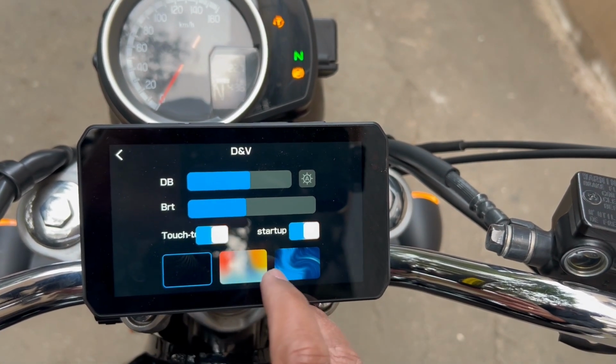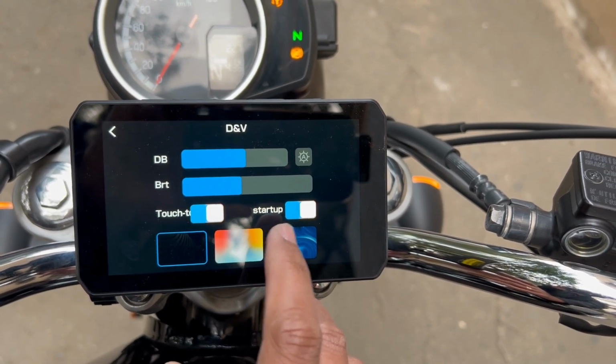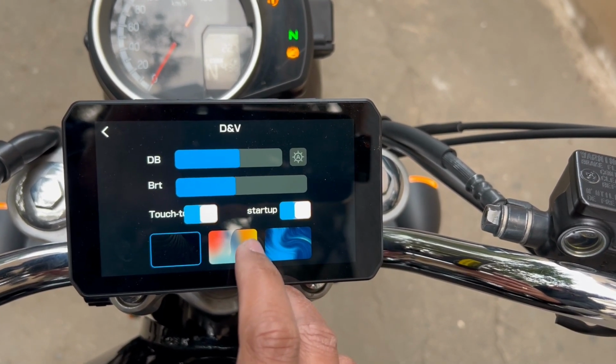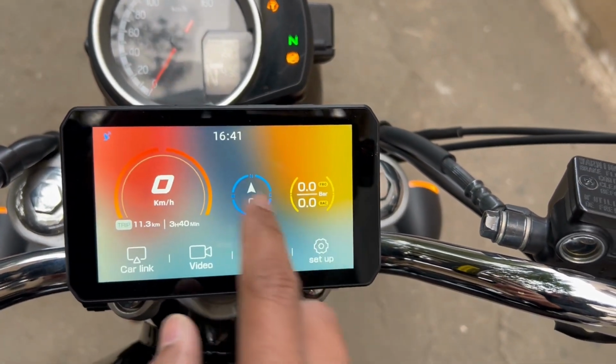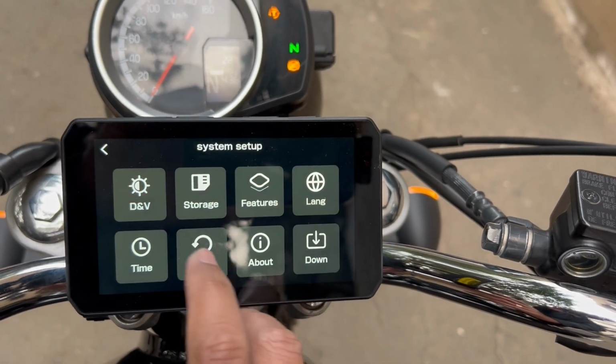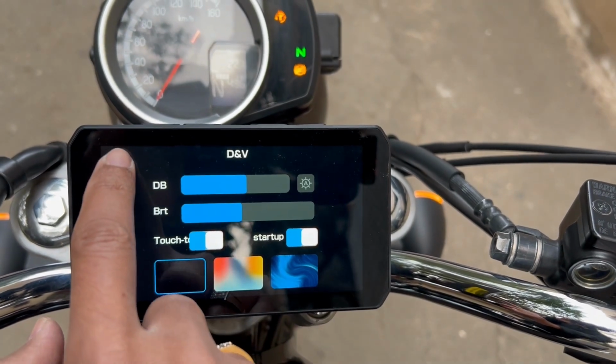And this is the background. If you would like to change the background of the screen, you can just tap on this. For example, if I select this, it will change the background. So you can see the background has changed. I'll go back to the setup, DV, and then I'll switch back to black, which I like.